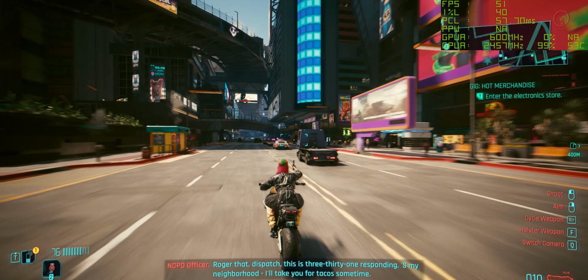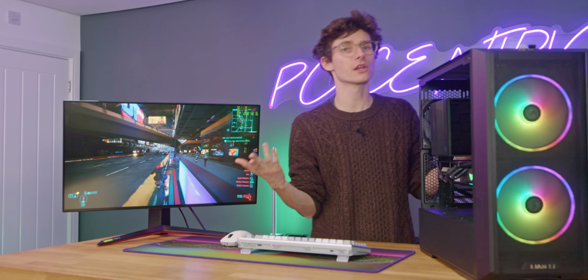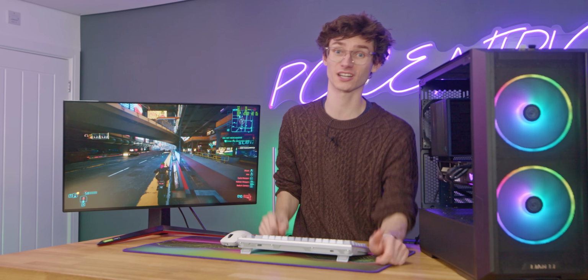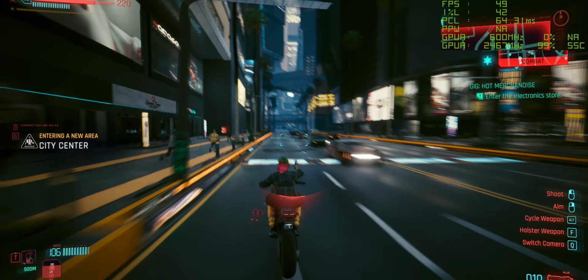And I will very quickly say that if you're watching this on an older generation AMD GPU, so 6000 series, or maybe you're looking at bagging yourself a bargain and getting something like a 6700 XT, then from my experience, these cards definitely don't work as well as the new 7000 series when it comes to ray tracing, but your mileage will definitely vary.